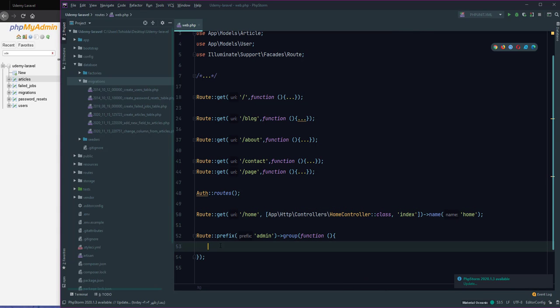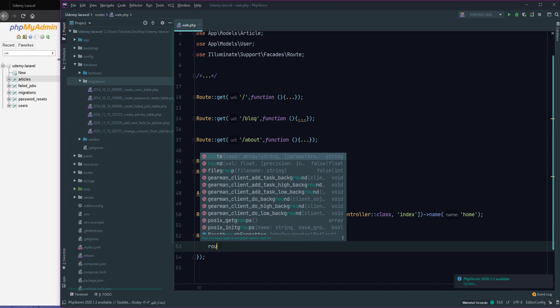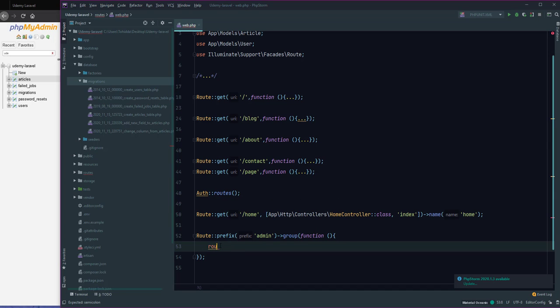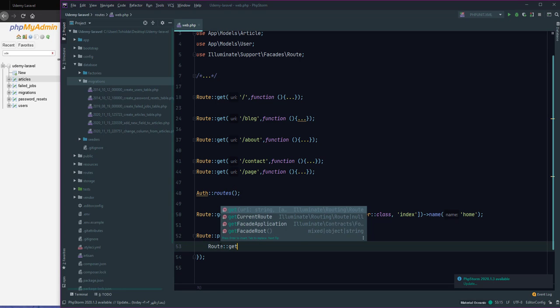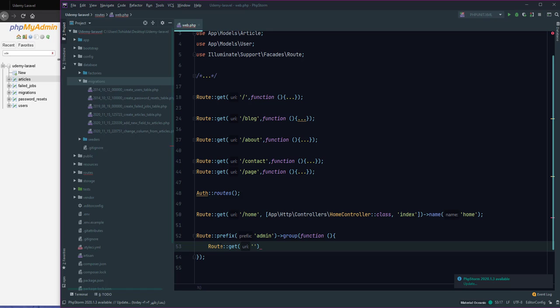Okay, I create a new route and the method is get. Route get in article, or blog, or article blog, and create.